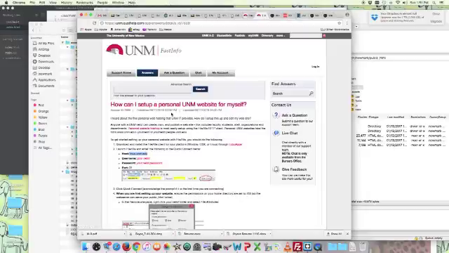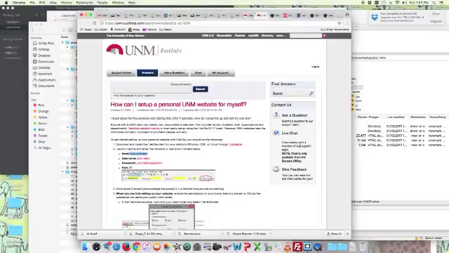So this is actually online documentation for how you set up a personal UNM website. And they have some support services here in this box on the right-hand side. Hopefully, by following their instructions, you won't need to reach out to them for help, but if you do, those are the resources. So I've done this myself. I did run into a few glitches, but I was able to get through them. And I think some of the problems I encountered were more idiosyncrasies with one of my computers.